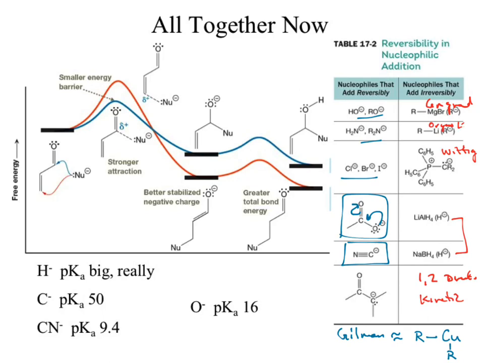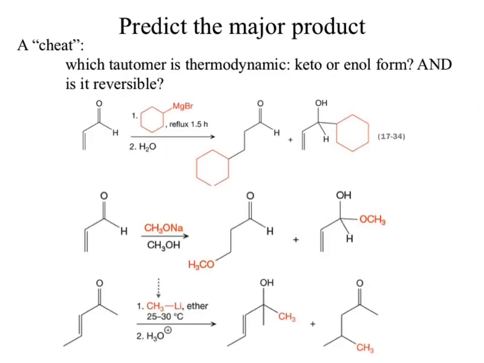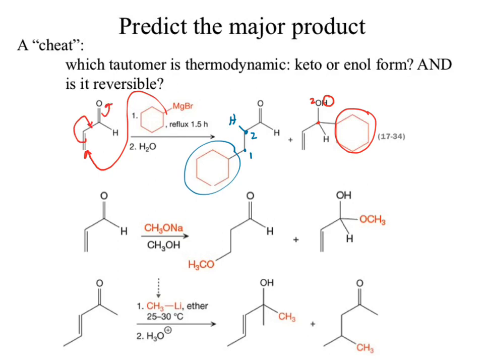Close enough. Okay, so predict some major products. That's a bit weird. We're adding those pieces and it looks like they're both 1,2s. Okay, so this seems to go counter to our logic behind how we just talked about this being a 1,4, right? Okay, we did talk about the 1,4 being hidden. What was it hidden behind? The enol chemistry. Okay. When our nucleophile comes in and attacks, we end up putting the negative charge up there.